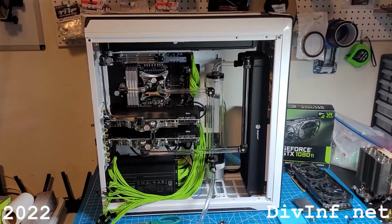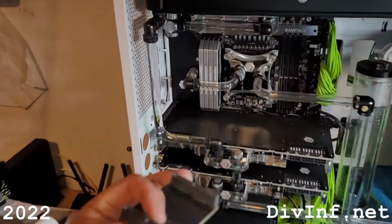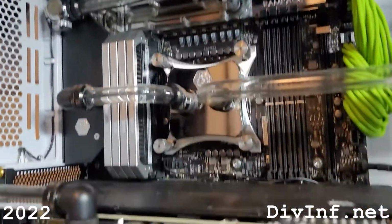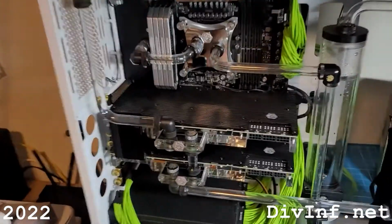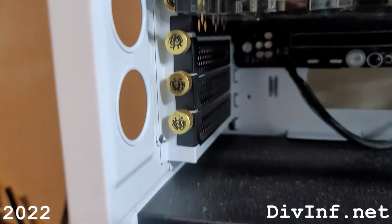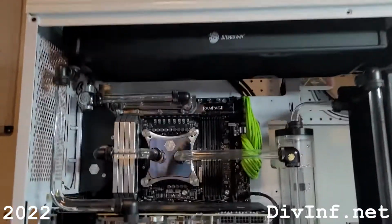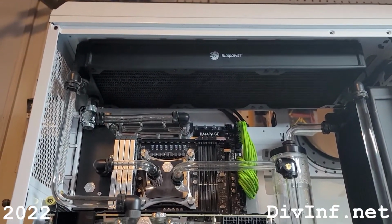Now, I always loved Bitspower fittings, multi-GPU setups, and SLI bridges and whatnot. And I always wanted to build something absolutely ridiculous with VRM cooling, CPU block, dual GPUs, everything Bitspower. Just all over-the-top components. Had some tasteful accents here of Bitspower screws. Got dual 360mm radiators. Oh, I'm sorry, 420mm. These are 3x140.